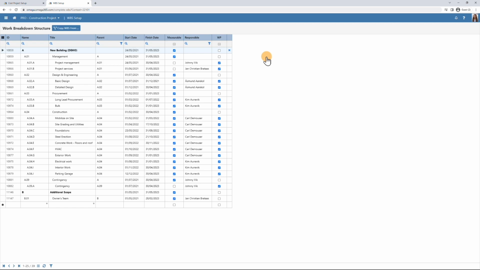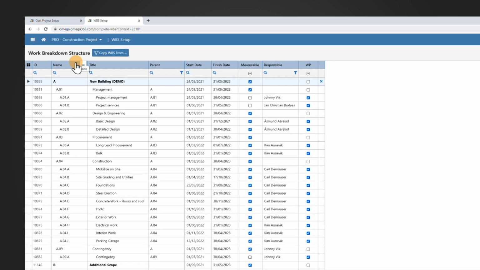In the WBS structure, we can see that all levels are identified with a name, showing which project they belong to. The name often identifies by using a naming convention showing where they belong, but the hierarchy itself in the WBS structure is defined by setting parents to the WBS code. So it is the parent determining which level of the WBS structure they belong to, and not the name that is set.